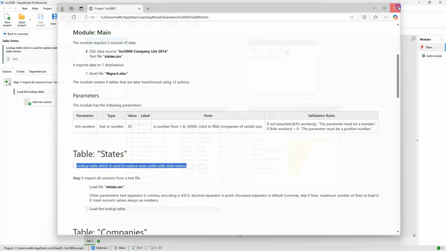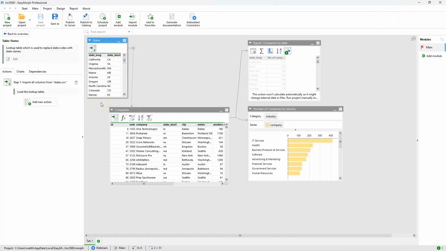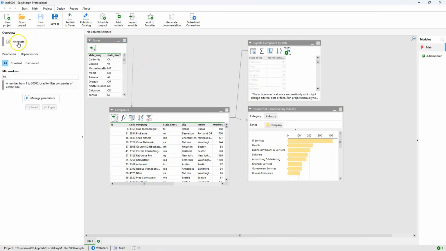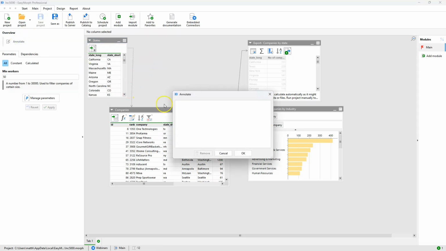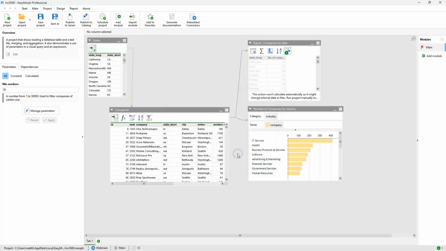Annotations can be added to a module on the settings bar on the left-hand side within the module's overview. To a workflow group by right-clicking on the Group tab and selecting Annotate.